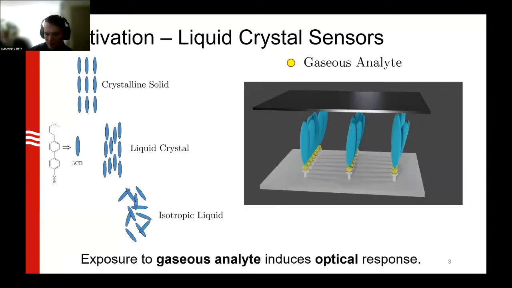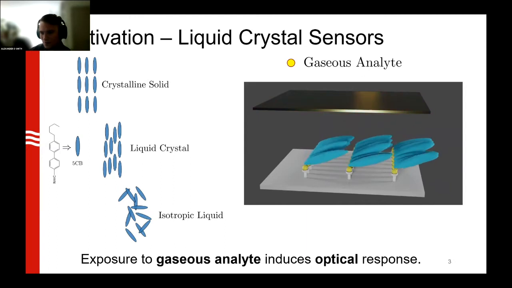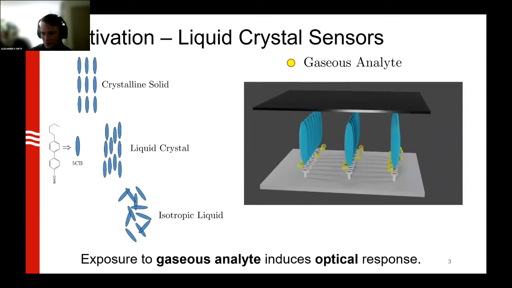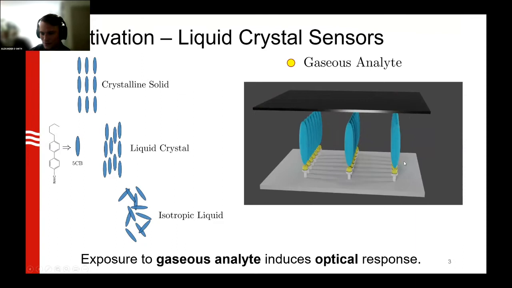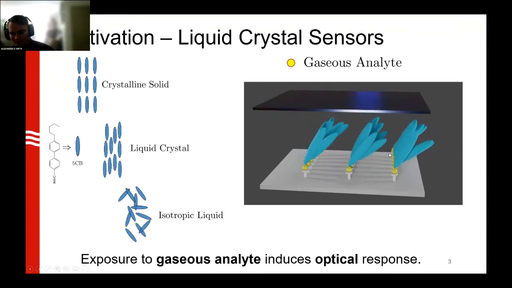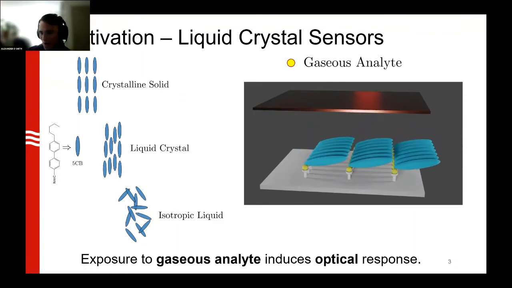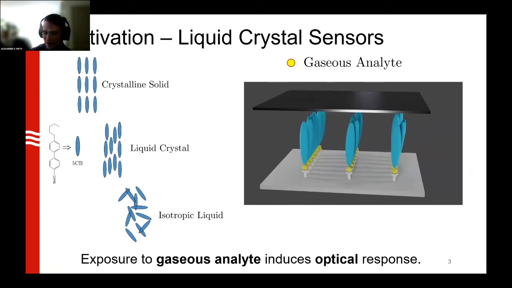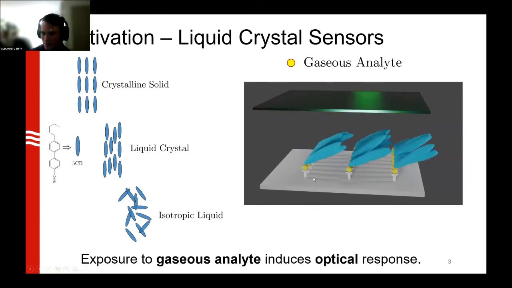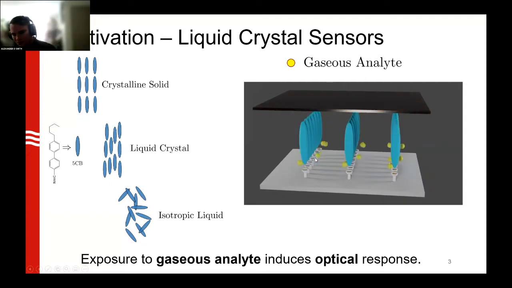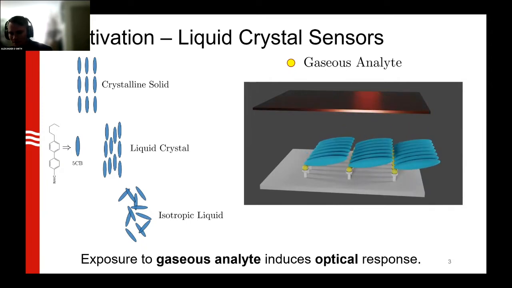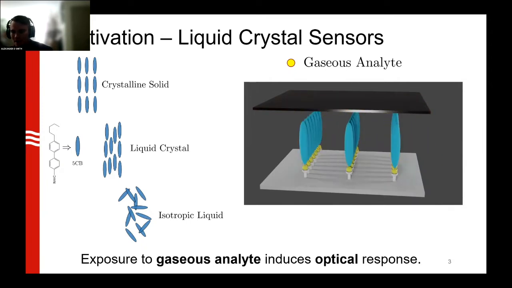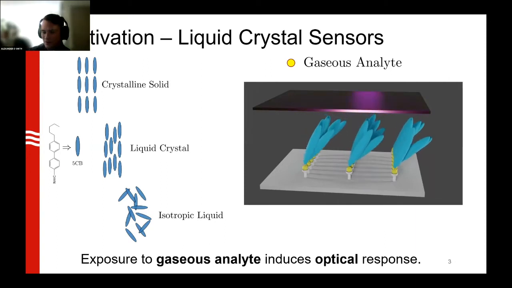What's really nice about these systems is that we can leverage them to understand and create what we call liquid crystal sensors. On the right-hand side, we're seeing an animation of a liquid crystal sensor, where we have a thin film of liquid crystal deposited on a reactive surface. The liquid crystals, again, are represented as these ellipses, and this liquid crystal system will interact with the surface. At the beginning, when it's not exposed to an analyte, the liquid crystals will be homeotropically anchored. So they're standing on their heads on top of this surface.